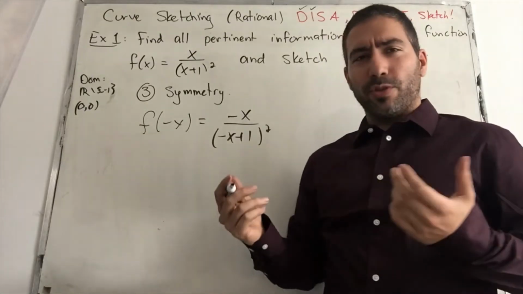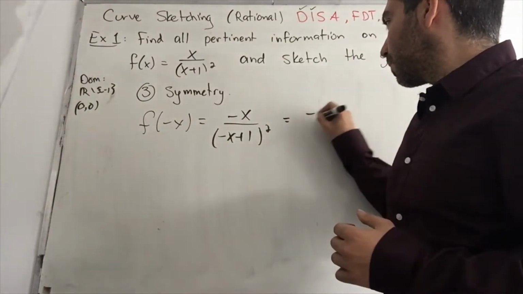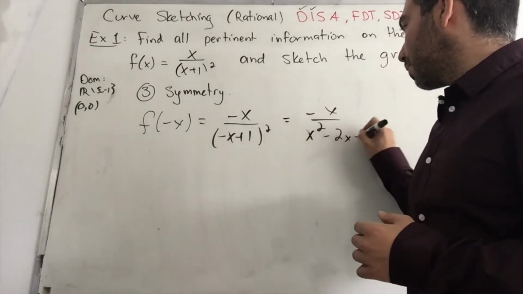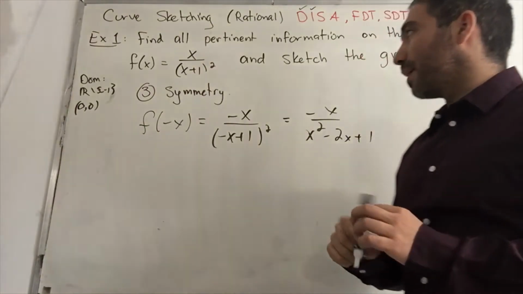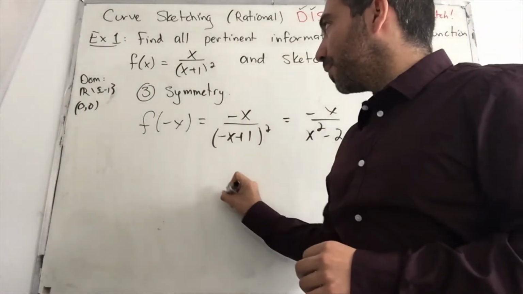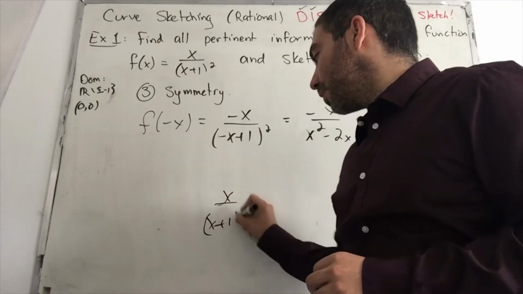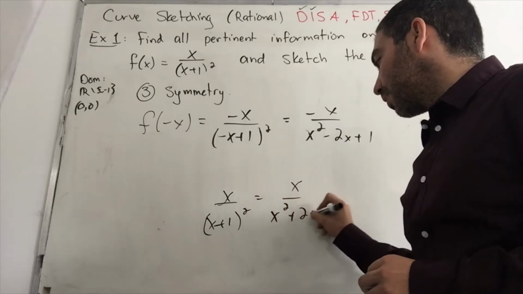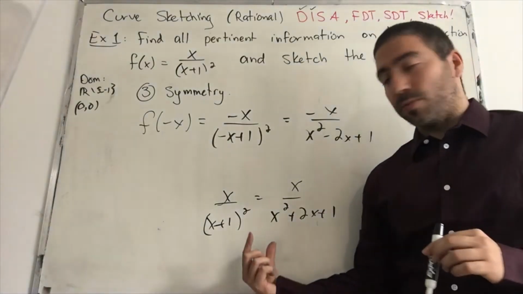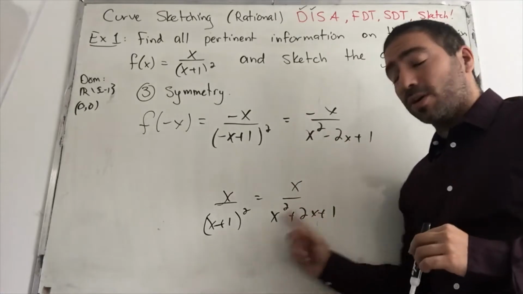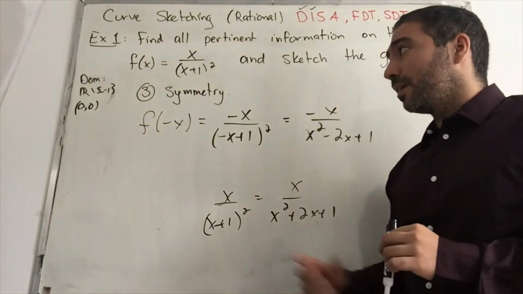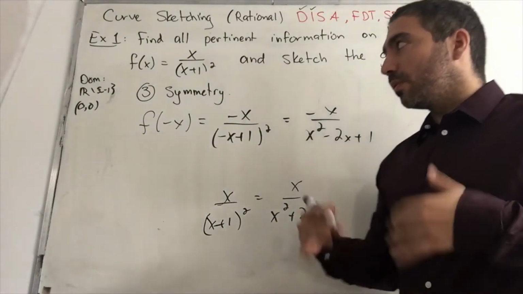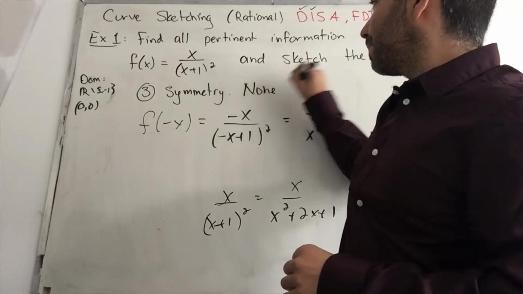And you might be thinking, what if you square it? Well, if we expand this out, what we get is x squared minus 2x plus 1. Whereas this, if we expand it out, let me just show you down here, x plus 1 squared, it's clearly not the same. x plus 1 squared is x squared plus 2x plus 1. So it looks almost identical, but notice here we have negative 2x, here we have positive 2x. Because of that, it's not the exact same thing. So symmetry, there are none. We don't have an even function, we don't have an odd function. So symmetry, none. That's done.